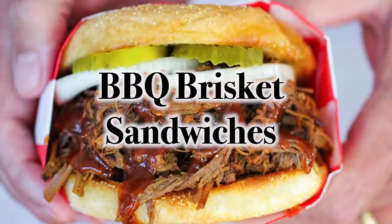Anyway, what we love to do is go to tailgating parties. If you've never been to a tailgating party, you've got to go. They're the best, because everybody brings amazing food, and before the game, everybody tries to outdo each other. And we've got the trick to help you do that. So let's tell you what we're doing. We're doing our barbecue brisket sandwiches.